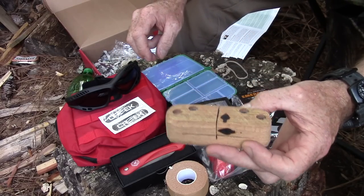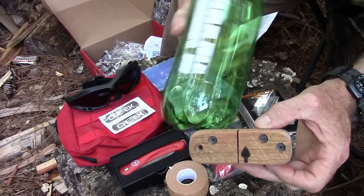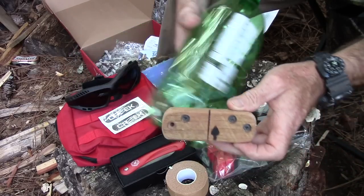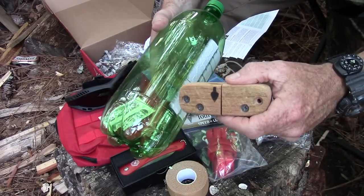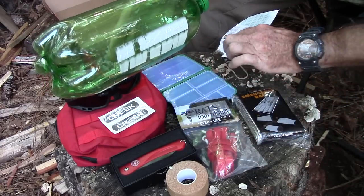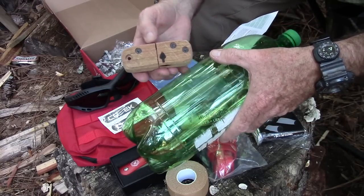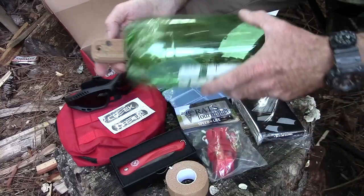This month's project is something they're calling a Stringamajig, which I think is pretty neat. Basically it's a little handmade tool that allows you to take a piece of trash — a two-liter bottle — and turn it into cordage. For the first time ever here on the channel, we're going to demonstrate and do this little project. We're gonna see if this thing does what it's supposed to do: make usable cordage out of a two-liter plastic bottle.